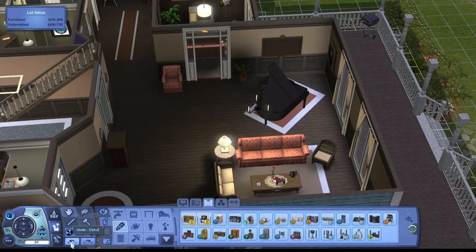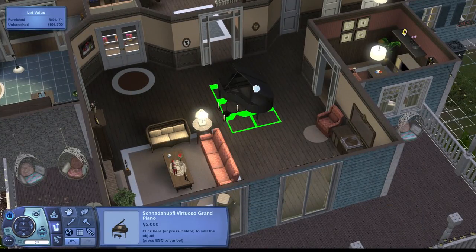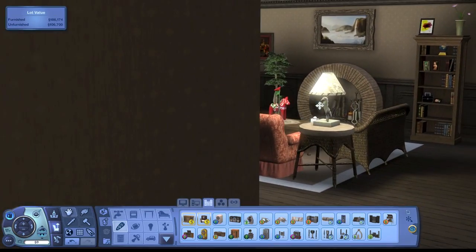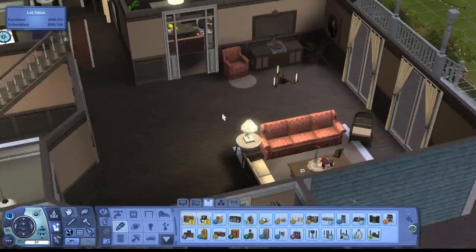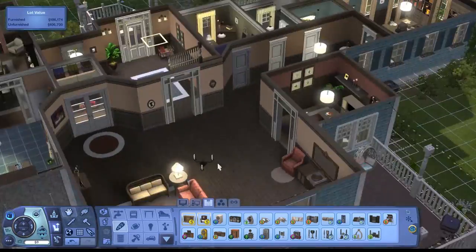And I also didn't like how it looked when you looked from the hallway over into the living room area with that piano in there. So I decided just not to put a piano in there. I was trying to figure out things to fill in the rest of the space in the living room because, as I said earlier, I don't like things to look too sparse, but having the piano in there just made it look too crowded and ridiculous.